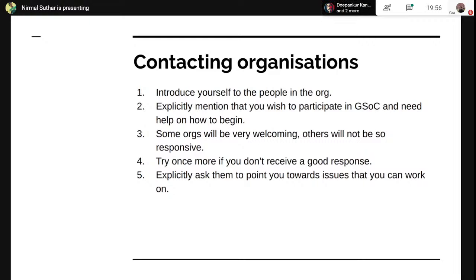Once you go there, if they are not pointing out any particular issues to you at first, then you should explicitly ask them. Just tell them that you need to work on an issue, you are a beginner, you know nothing about it, and you need an issue to work on, and they will point you exactly towards the issue that they want you to work on. And this is important, that you mention everything explicitly. The communication should be clear, and this is an important point. I'll come to it later in a story.